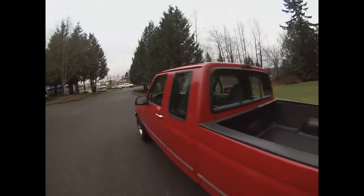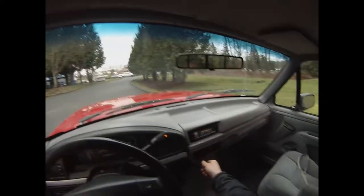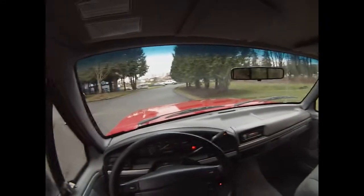This truck was traded in locally. It's always been up in this area. It's only a two owner, no accidents, all original paint. Of course, it's got some little imperfections here and there, but it's great to see it's a rust-free body. The blower motor works really good. The AC's all hooked up, like I mentioned, but it's the older Freon. Everything's operating properly, but you could probably use a pound or two.